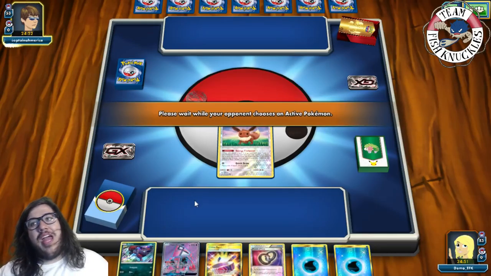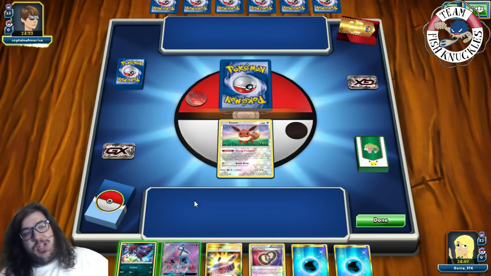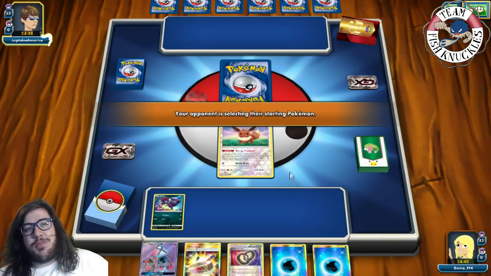Oh my goodness, Pokemon. If we're drawing this hot, don't tell me we need to play this for regionals. What are you doing right now? Don't tell me to play this for regionals. Put down Azora. I'll press done, and let's start the party here.